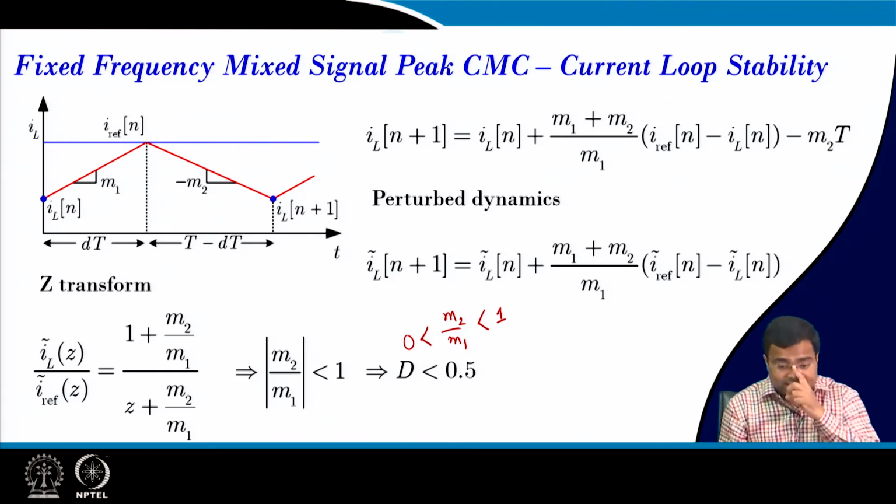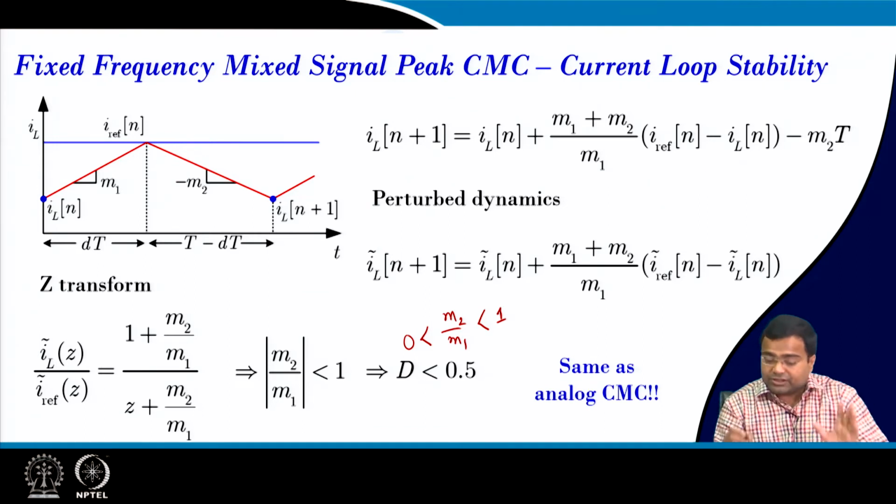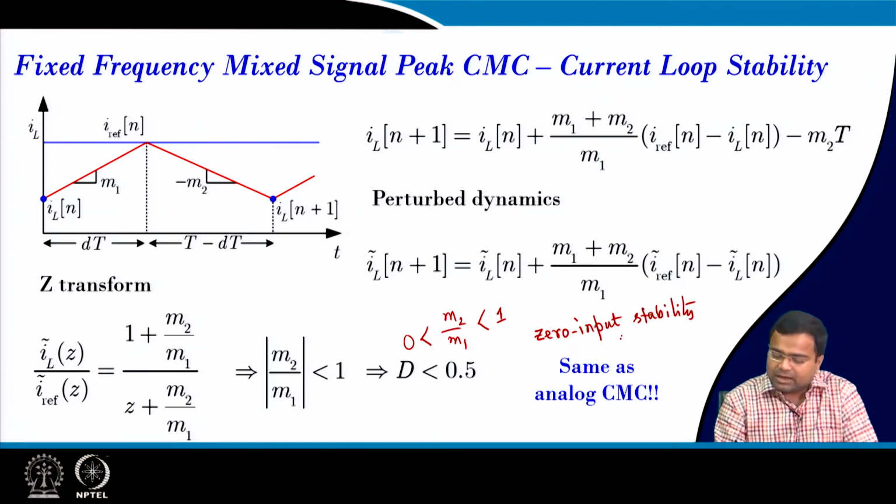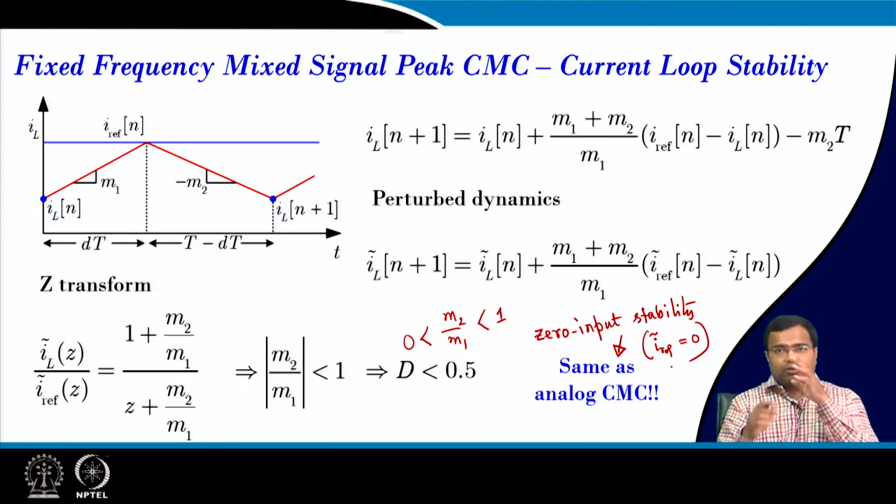So, the bottom line is this. The same as this, that means the 0 input stability are same, where IREF perturbation we are considering to be 0, because it is analog current loop.